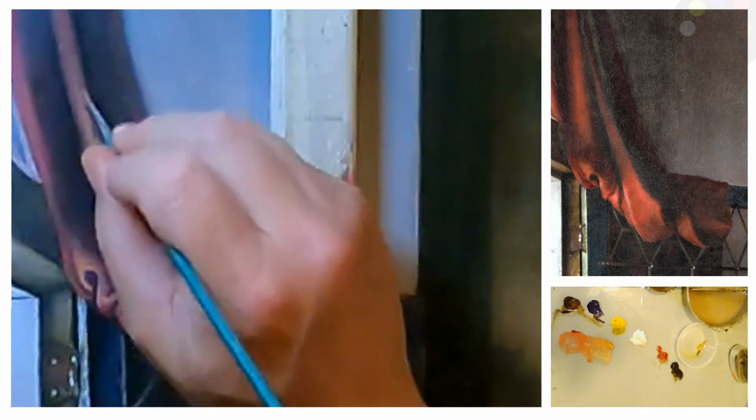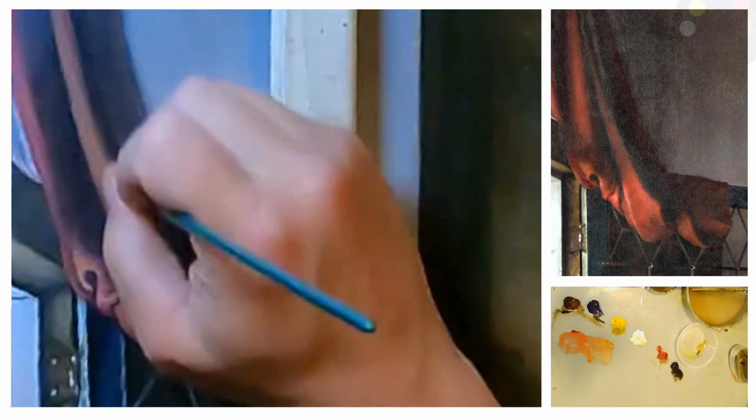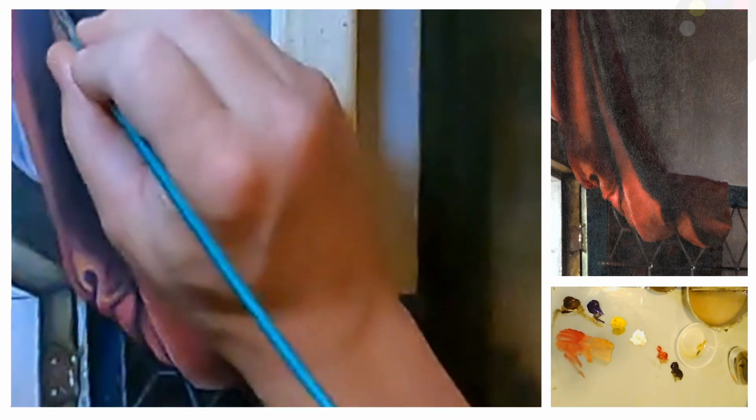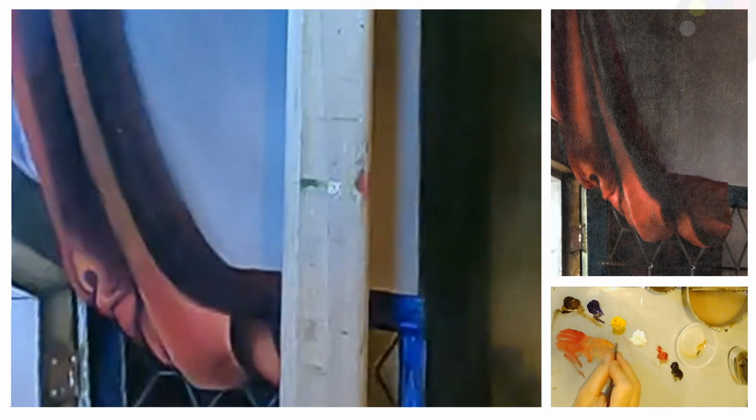Now here I'll take a little bit of this red glaze, a little bit of this glazing compound, add it to this red. Just this little bit of highlighted area. Right there too. And if I need to get a little redder, you can take that big brush again and just brush it out. You can really just have a lot of fun, but I'm happy with this. I'm a lot happier with this now than I was before. So let's get a little bit more of that, and work a little bit more of this area.